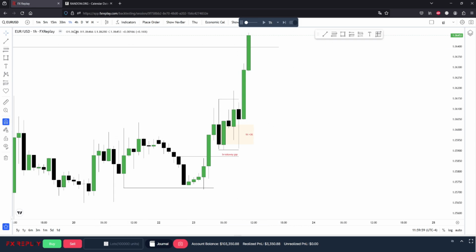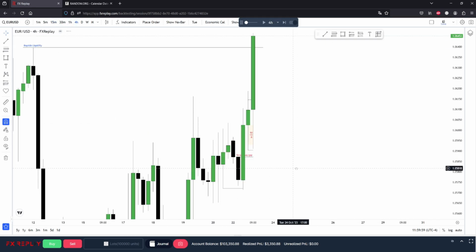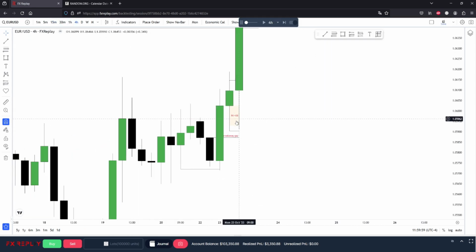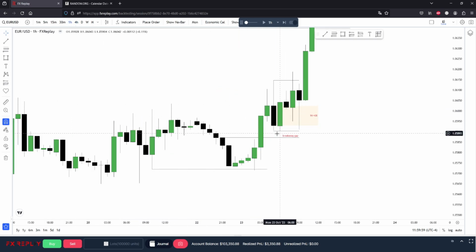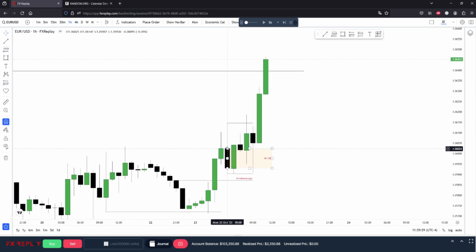So even though I entered before that 4-hour fair value gap was formed, we could already anticipate this gap to stay open because of this 1-hour structure over here. A down close candle should support price higher, and you can see that literally happening over here. Just buy the down close candle, put your stop loss where the breakaway gap should be, because you're assuming price won't come back in that gap, right?